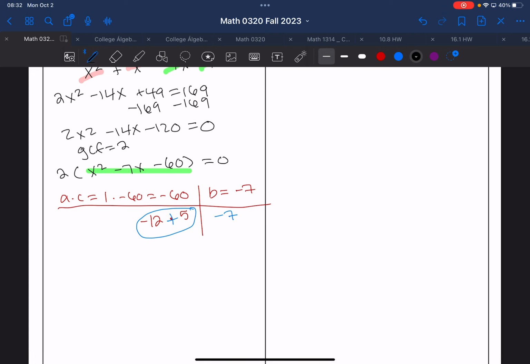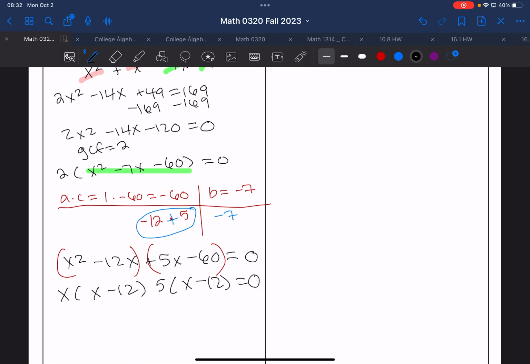So I have, let's see, x squared minus 12x plus 5x minus 60 equals 0. Okay, so that tells me I'm going to do factor by grouping. And what's the GCF I can take out of the first term? Just an x, so I'm left with x minus 12. And what about the second parenthesis? Good, a 5. So again, I'm left with x minus 12. So now I have the factors x plus 5, x minus 12 equals 0. But what am I forgetting in the front? The GCF. So I'm going to bring down that 2. Can't forget about the GCF.